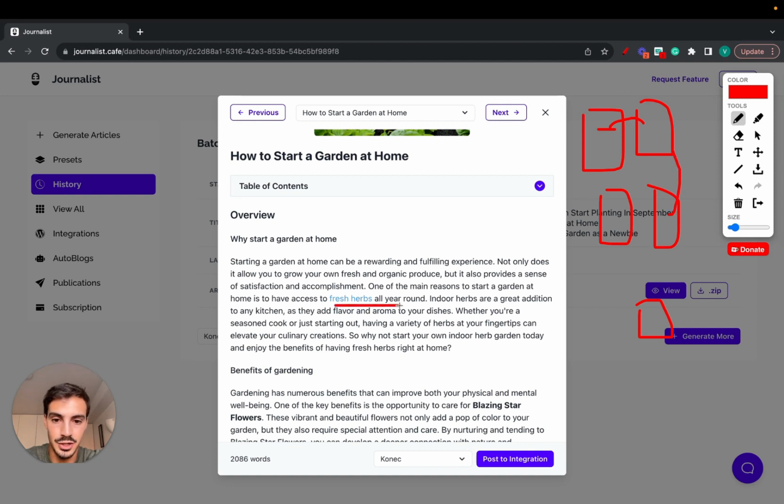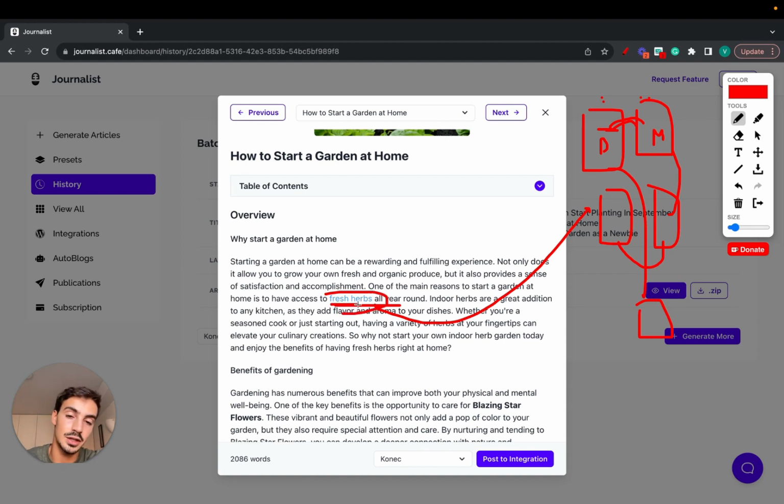For example, this fresh herbs would link out to an article that you generated in the past about fresh herbs or herbs. This one will link out to this one, of course, in a way that makes sense. If this article is about motorcycles and this one is about dogs, of course, most likely they won't interlink between each other. We're only interlinking relevant articles between each other and with relevant anchor text.